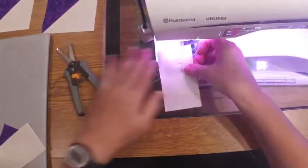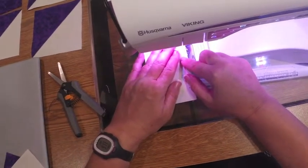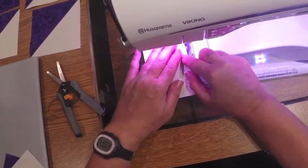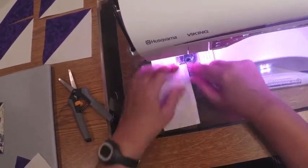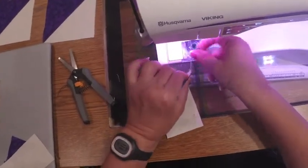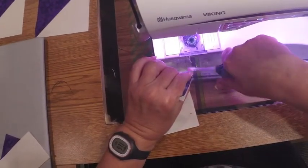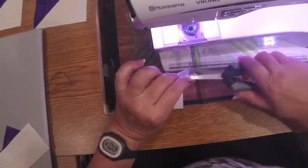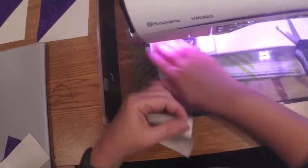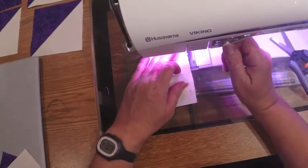Bring those over to our machine. Do a 1/4 inch. Sometimes my machine likes to give me a little bit of a fit, so I'm going to go ahead and take that bird's nest out of there. Bring it back over to my machine.